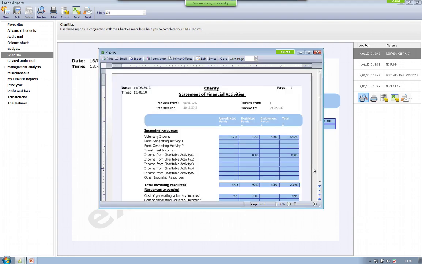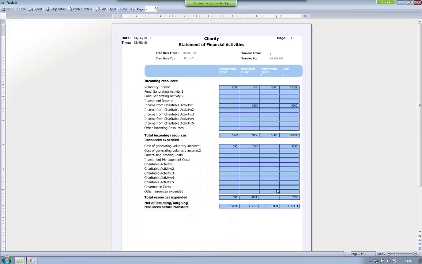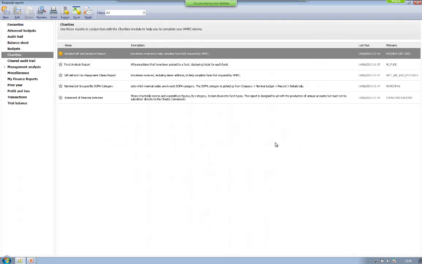And your sofa, just as we saw before, so it's quite handy having that quick access to everything from the one charity area of your reporting side of things as well.